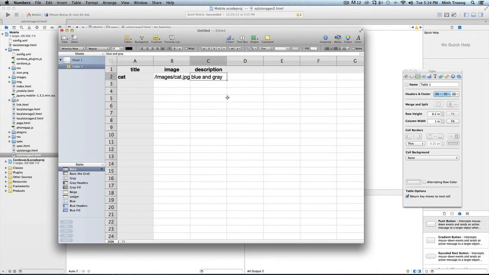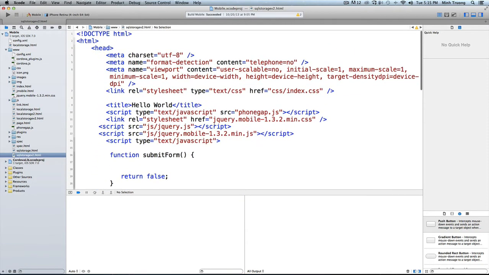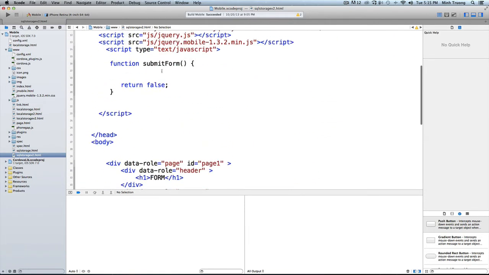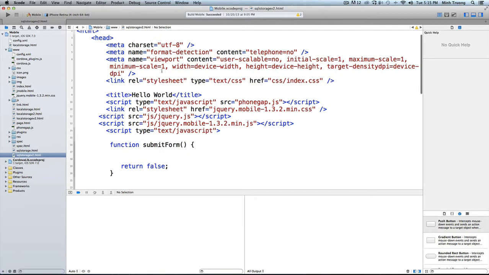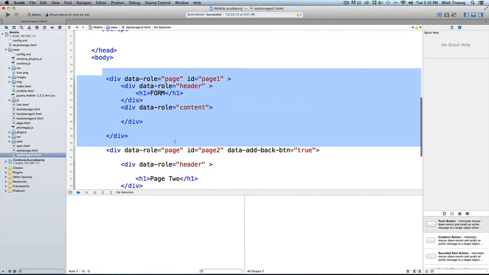On your mobile device, it uses something called SQLite, basically a smaller, compact version of SQL. Obviously not as robust as a web database, but it can do basically the same things that a web database can do, but on an individual mobile device. So this is Xcode, and this is our HTML5 document. Basic format as before. Page 1 and page 2.